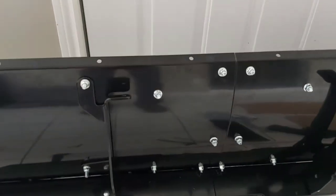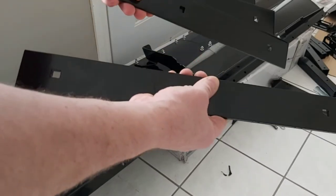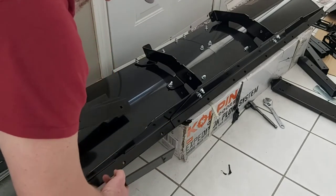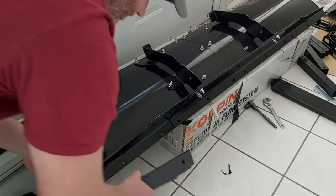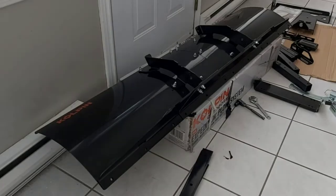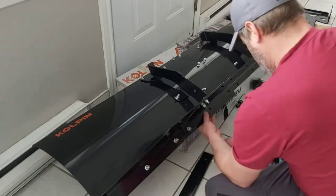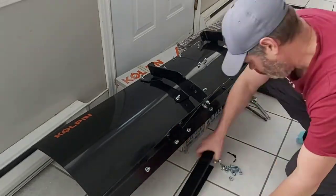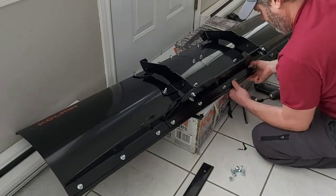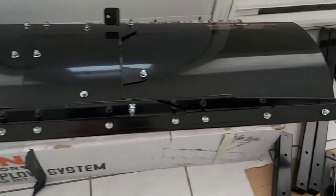This is just taking a look at the back of it now. The next step is to install our four wear bars. These are going to get installed on the front of the plow using parts 33 and 26 for the nuts and bolts. We're going to install these and tighten everything down, but just not too tight until we're completely fitted. And they're all snugged down — and that's for the wear bar.